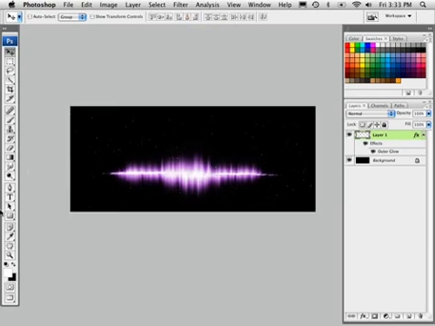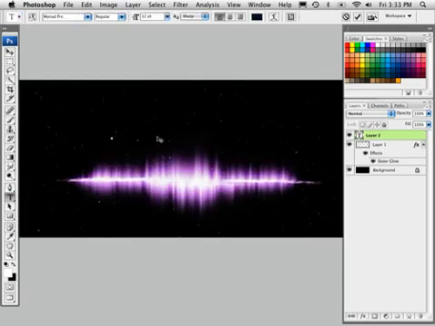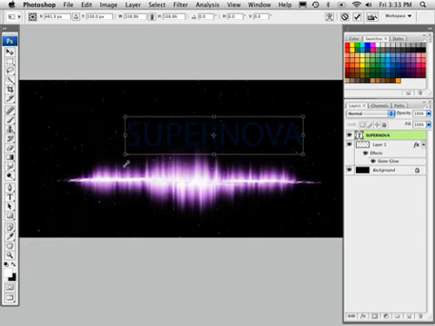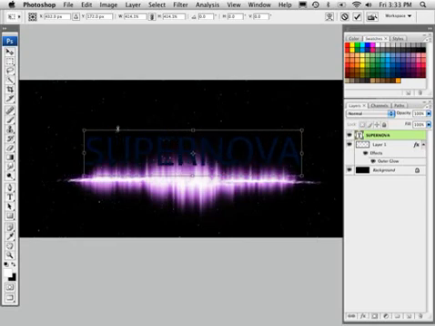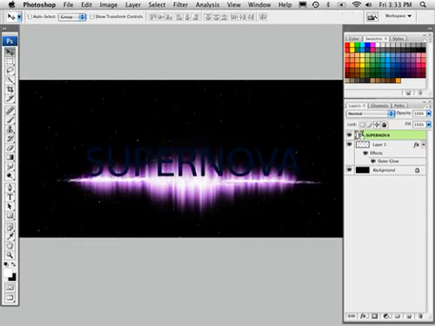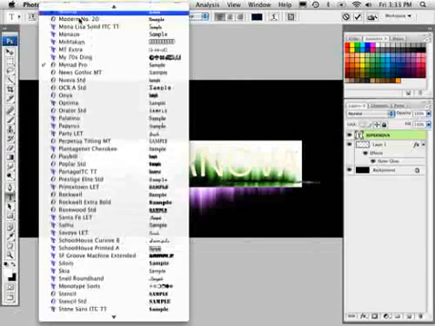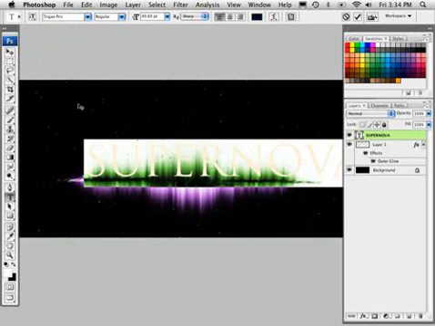Now, let's go over here and grab our text tool. Click inside the document, and I'm just going to type supernova. That's a nice, cool, science, spacey kind of term, isn't it? So I'm going to hold down my shift option and just scale that upward. And we have to change the font because you know there is a standard font in all movie titles and things like that, and of course it is Trajan Pro.